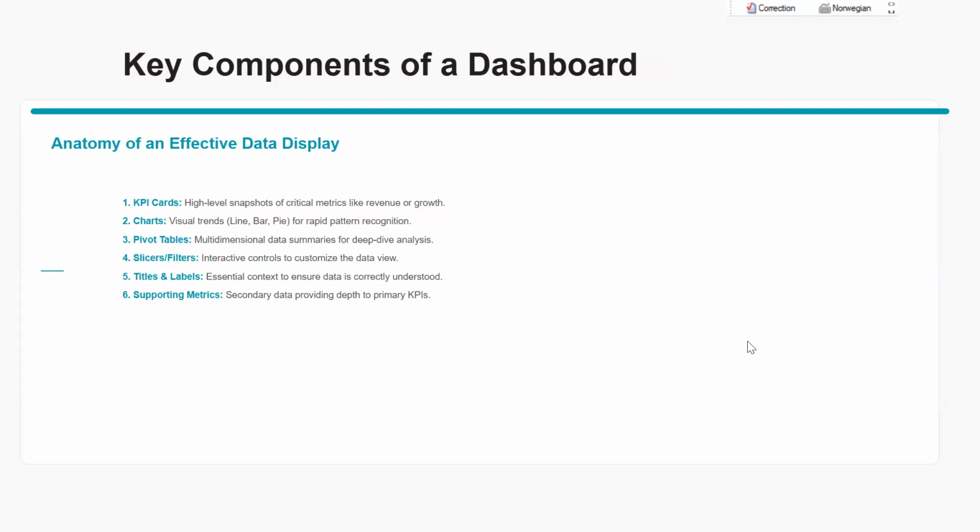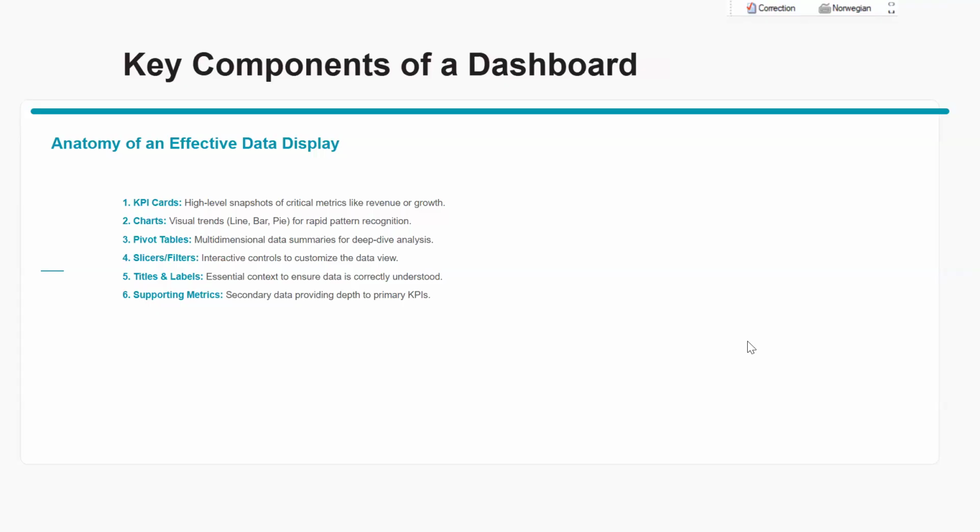Pivot table, multi-dimensional data summaries for deep dive analysis. Some analysis needs to be put in a pivot table. So if there's any analysis that you know you need to leave as a table, please leave it as a table. Everything must not be a chart. Some have to remain as a table, and that is fine. Just let it answer a core question that the business wants to answer.